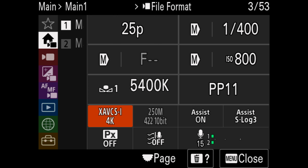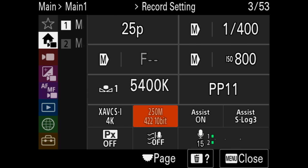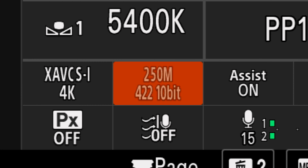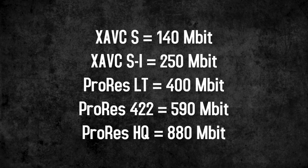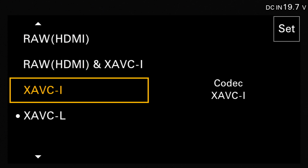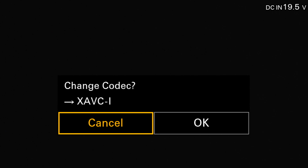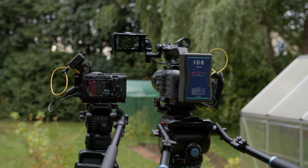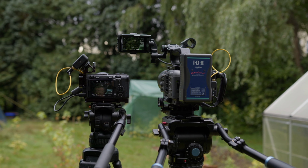If the data rate is too low, then all-I is of no use because not enough information is stored per frame. I'd be very interested to see how a 400 Mbit codec internally all-I in a Sony camera would look like. Would it have the same problems? In addition, I can imagine that H.265 or comparable compressions may not be designed for all-I or are not optimized for it. Are there also advantages of all-I, also in regards to what Sony told me?